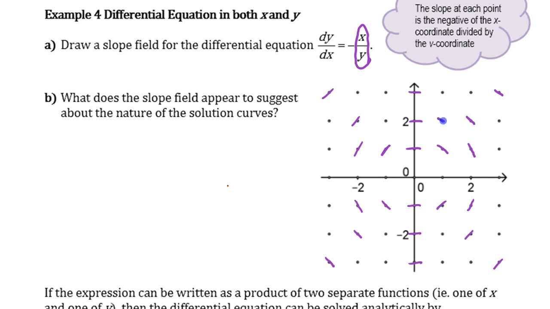Negative a half, so we'll draw that. This has to be positive a half, and then we have negative a half, positive a half, and you fill them out, all the rest of them there. If you were to go through and fill out the rest of them, you're going to get things like 1/3, 2/3, and so on, right? This is going to be -3. This is going to be -1/3.